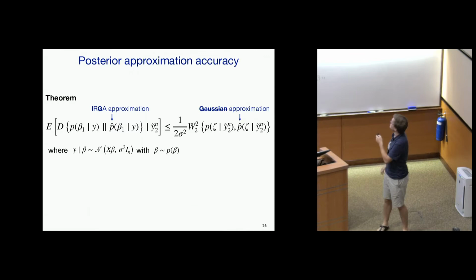This holds for any approximation. The previous result was on how good this Gaussian approximation is, how large the number is. This holds for any kind of approximation. We don't need to use the Gaussian one. We can use any approximation here. It's just a function of this Wasserstein bound. So you can even say, for instance, my approximation is going to be a point mass at zero. And then the uncertainty in your zeta is going to tell you something about how good your approximation is. Basically, what if I ignore my auxiliary variable, if I ignore all these beta 2 to p? How good of an inference on beta 1 do I get?